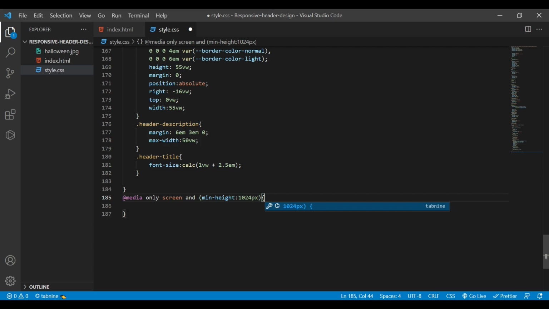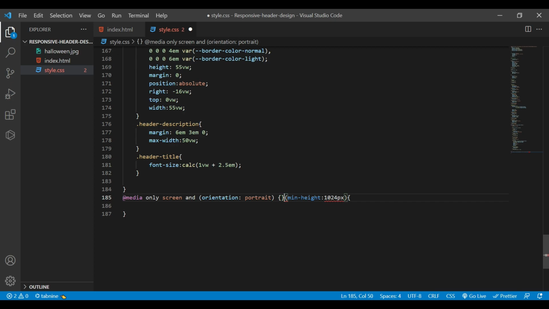Also here I'm going to add orientation landscape. So instead of landscape, I'm going to say portrait. Portrait.